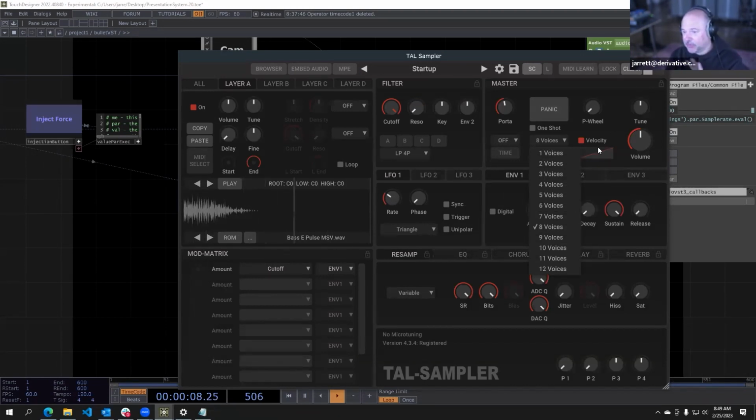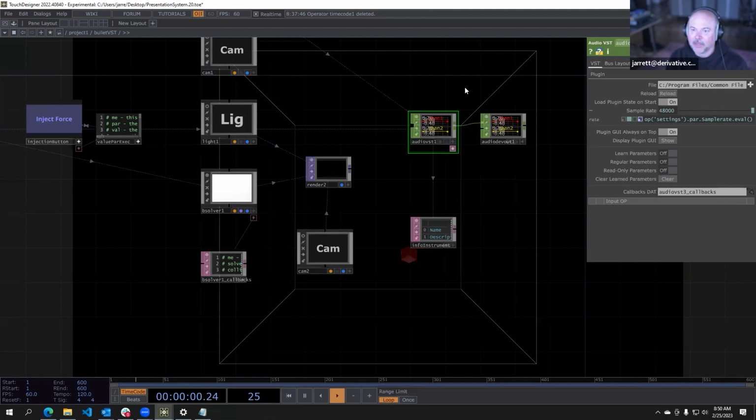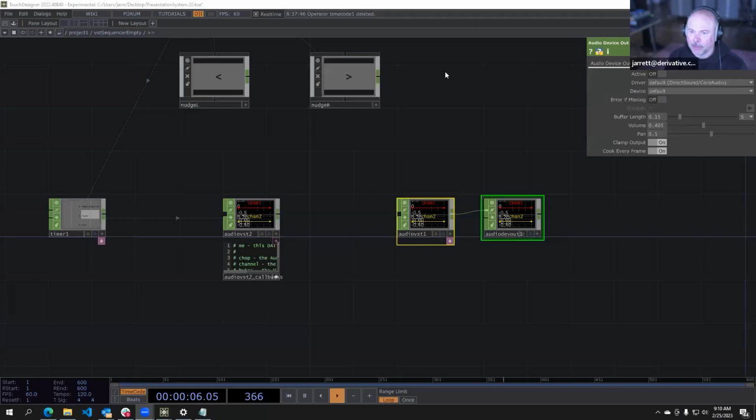Then you have to turn on velocity for it to listen to. Those are the kinds of things you have to set up in the VST plugin to work in a dynamic system, so just be aware of that. But in a nutshell, that's the couple of things you need to jump through to get a VST hooked up to dynamics. I think that's it for now, and we could go over questions later. So thanks.